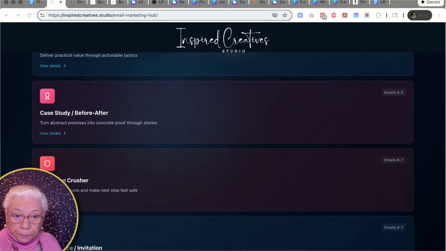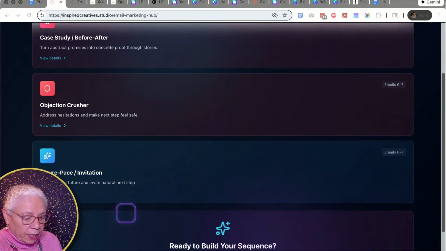You're going to get those objections front and center first of all, because if your potential customer is on the fence, you need to address the objections instead of them putting the objections back to you. And then you're going to future paste, that's your invitation.